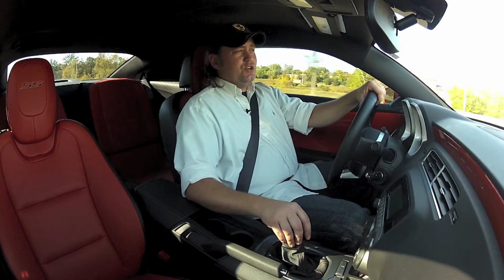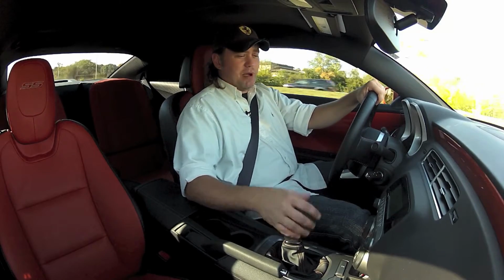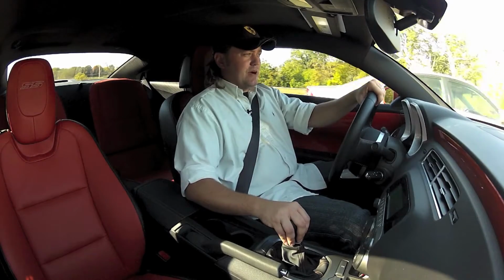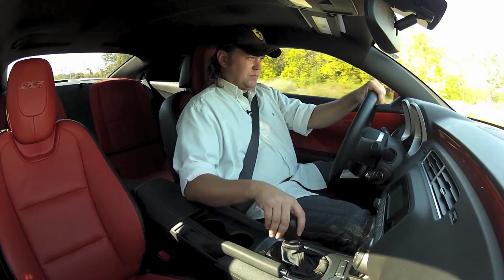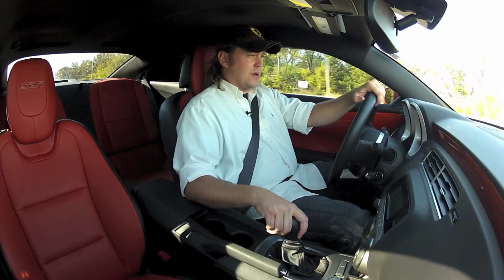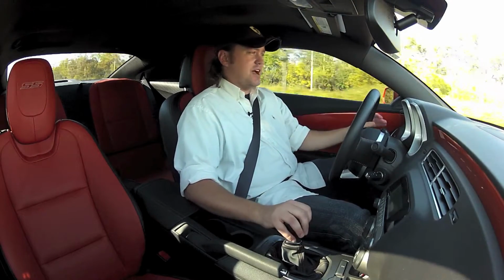Think about this too. You could go out, you could buy your own Camaro SS, you could build it, and the thing is, even the most ultimate build, you're probably gonna end up with this. I mean, who needs more than 700 horsepower aside from a dedicated drag racer? This car you could drive every single day if you so chose with no complication or brain damage. And when you want to basically do Warp 2, you have that option.